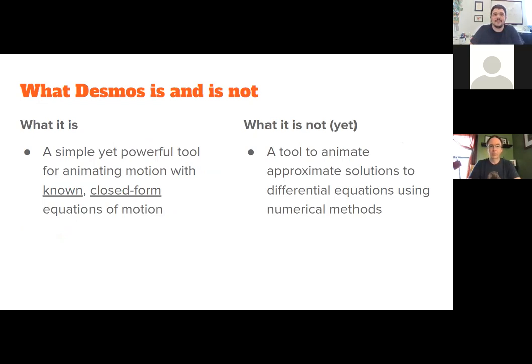It is not something where if you have Newton's second law and the acceleration equation, you can use numerical methods to find approximate solutions. So we're not going to be doing any sort of approximating things, no Runge-Kutta methods with orbits or anything. If you're familiar with anything along those lines, this is not the tool for you if that's what you're interested in doing. Something like VPython is the tool for you to make that happen. And there are others, but those are a bit more complicated, and Desmos is pick up and play, and it's something that you could easily have students do also.